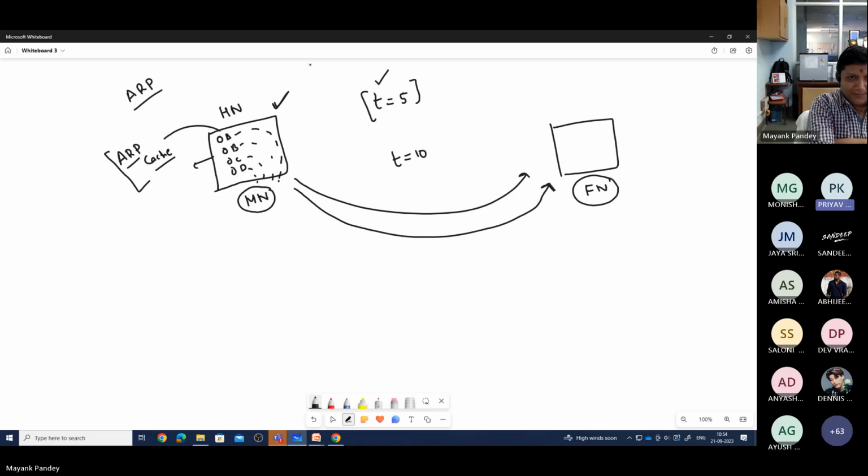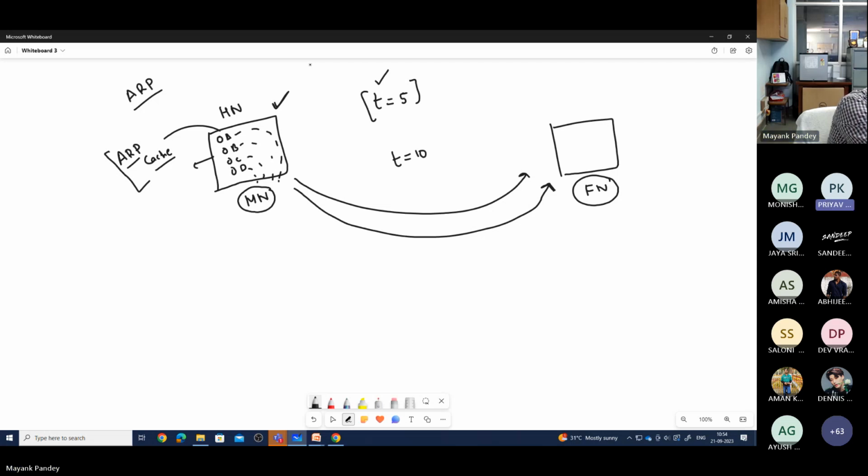Yes, sir. It should be forwarded and updated to the source as well. How? How to update the ARP caches? Think over it. I'm not talking about running ARP, because they would not be running ARP next time if the mobile node's MAC address with its IP address is already there in the ARP cache. That's what I am asking.